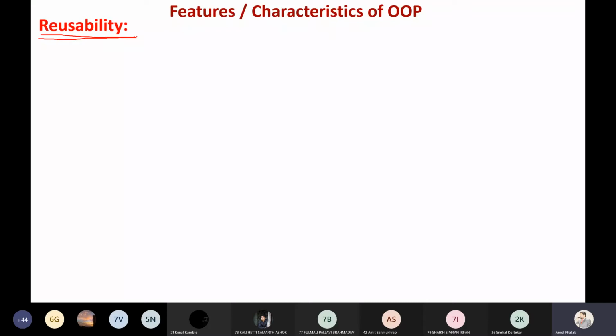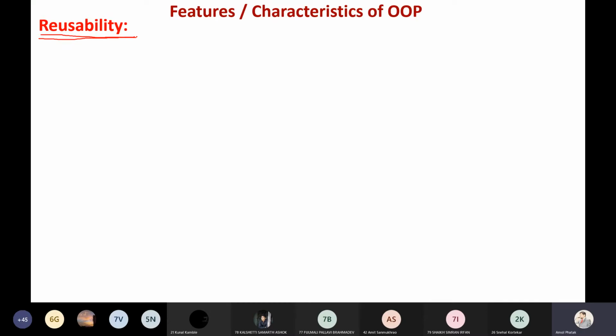For example, suppose I have designed software related to hospital management for the Ashwini Rugnalay, one of the hospitals. After designing, I want to give the same software to the civil hospital or any other hospital. Then do we start the software from scratch? The answer is no. We are not going to start coding from scratch, because similar ready-made software is already designed by me and available with me, so I should be in a position to reuse it.